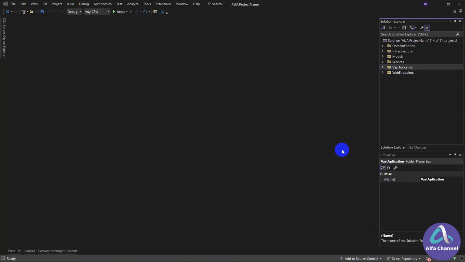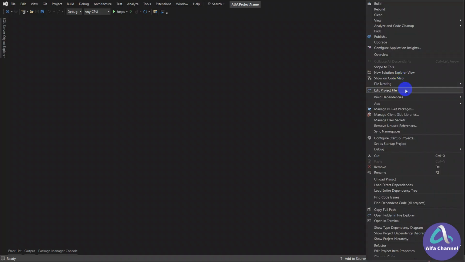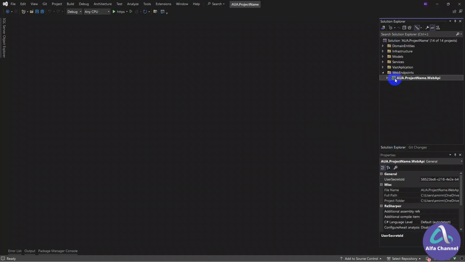In order to run the AUA framework system, we shall do some prerequisites. First of all, in web endpoints, we right click on it and set it as the startup project, and you can see it's bolded.